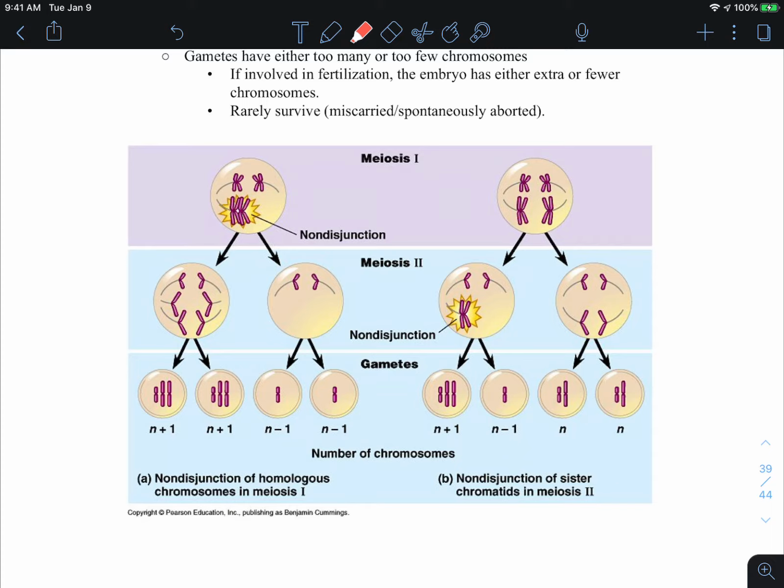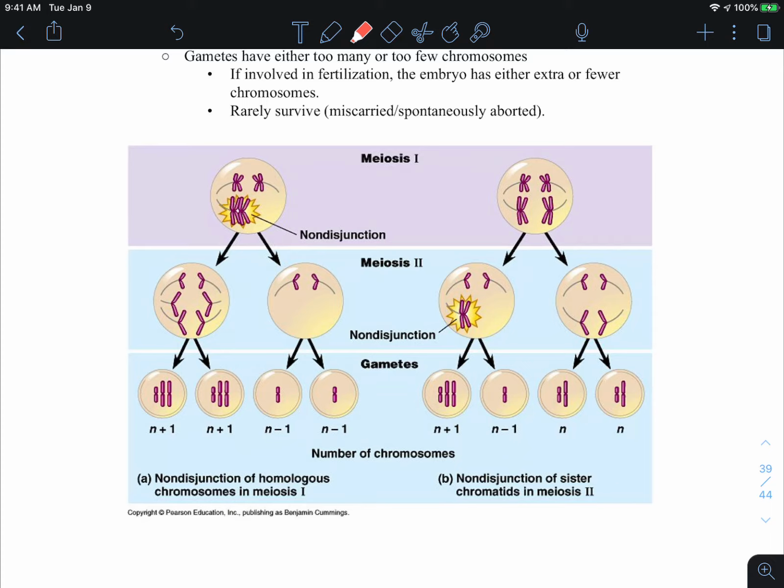There's a rare survival chance in the case where chromosomes are missing or there are extra chromosomes, because this is a careful, balanced program in the cell development, where the addition of an extra chromosome often will result in too much of certain proteins being formed, which will interfere with the way the cell develops. And if there are fewer chromosomes, then there's not enough protein, and that will also cause problems.